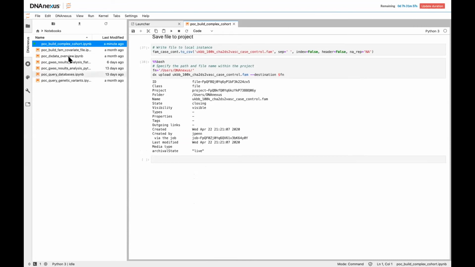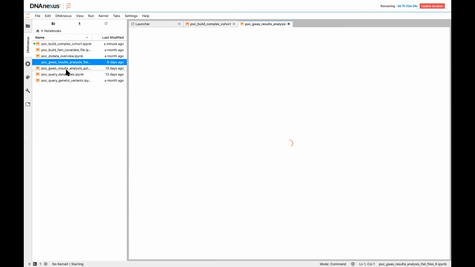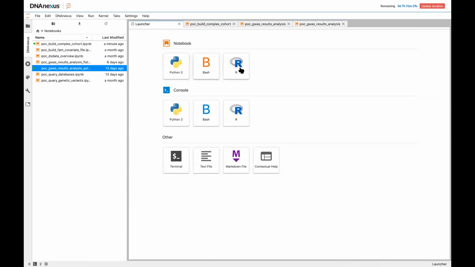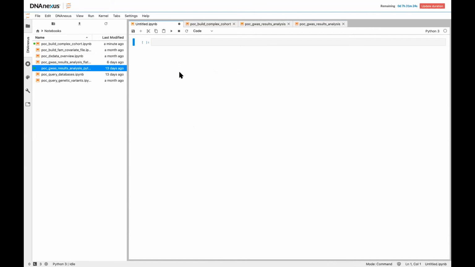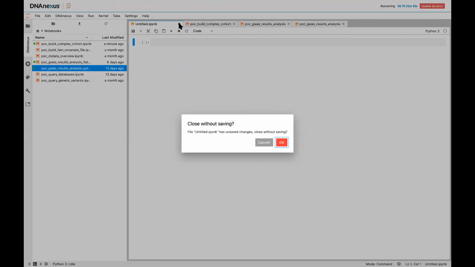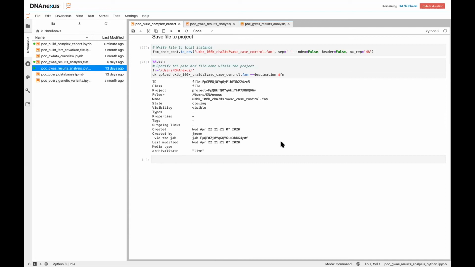Further, even just querying results or doing GWAS results can be done either in R or Python. Again, our launcher allows you to launch notebooks in any of these languages. And even when working in a given notebook, you can create blocks of code that are different languages. So you can run Bash in the Python, you can run Python in the Bash with just a couple of precursor characters, letting the application know that there is a change in kernel. With this, I want to very quickly show you.